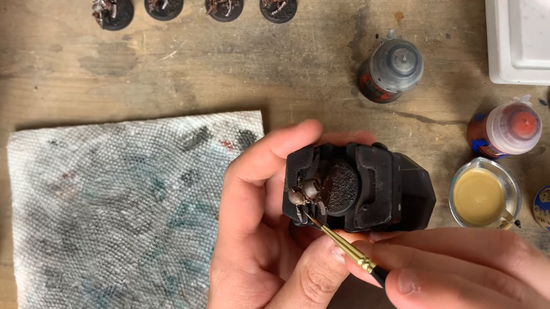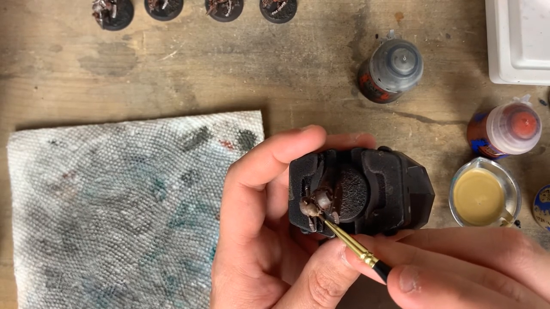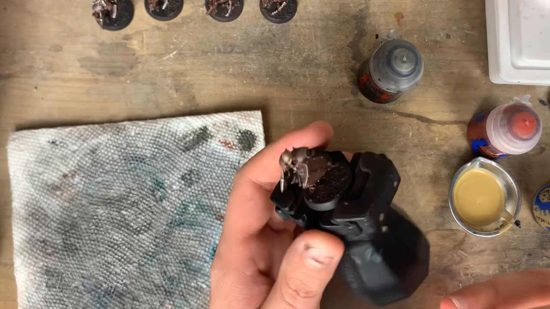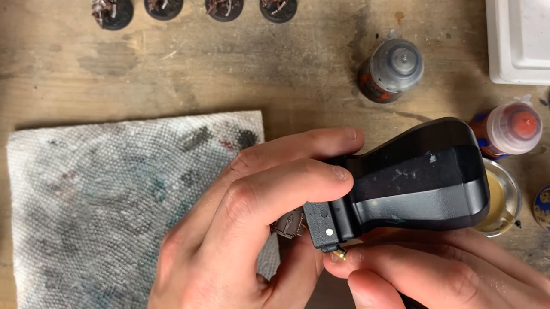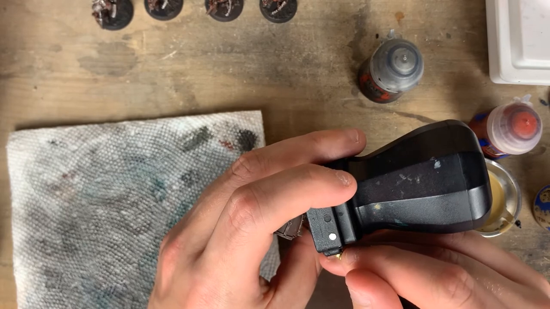This is the tricky part, getting in back here. At this point, I really don't want to get any of this on the armor plating, or even the hilt of the axe. Or excuse me, the handle of the axe, because that's already highlighted up. And of course, I'm talking about it, I just did it.